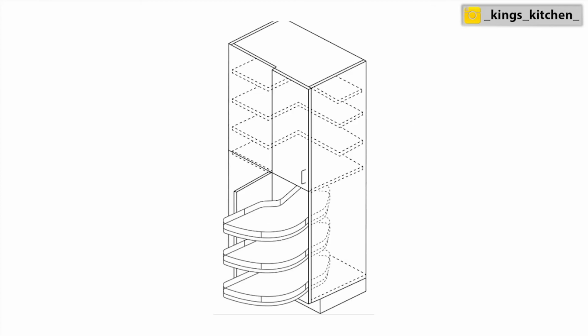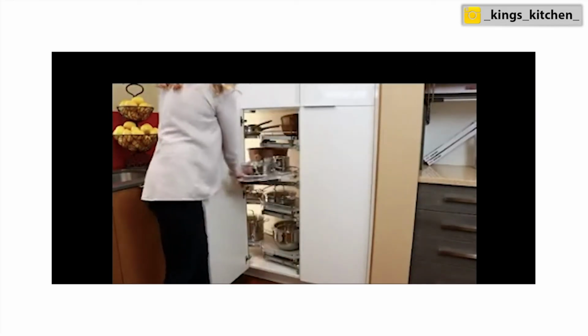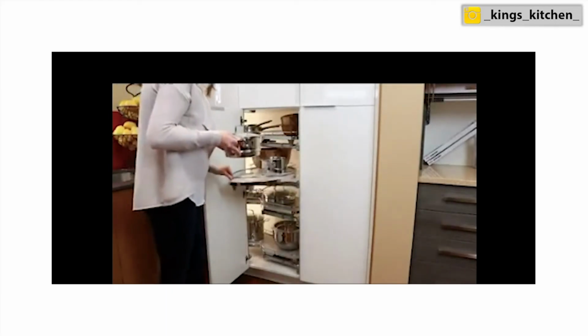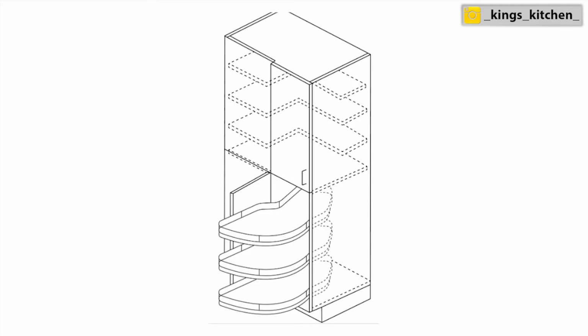And then last but not least, you can also have a corner solution for a tall unit. And I have a picture here, and it's basically the same as the base blind corner we've seen in the beginning, just as a tall cabinet. And there's a really great little clip by Belmont that showcases how this tall unit works. And as you can see, really cool how they have the automated lighting right here in the video. And it just gives you so much space in that blind corner section. I mean, it's a very cool little feature, and very cool little idea.